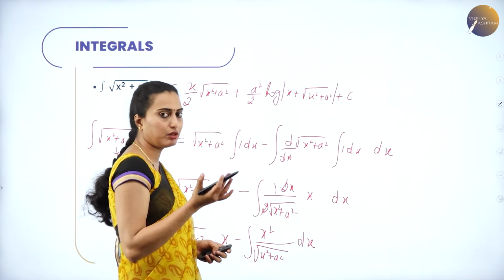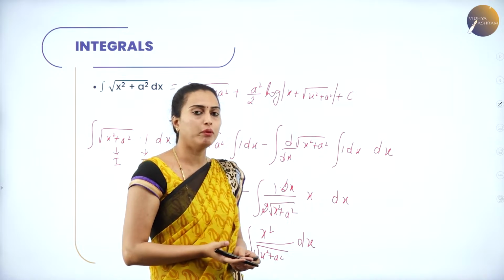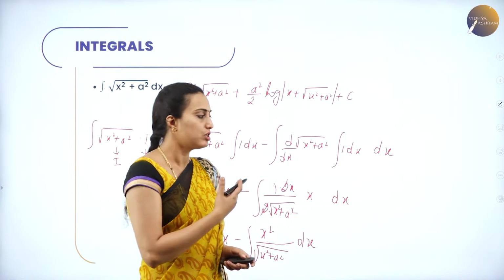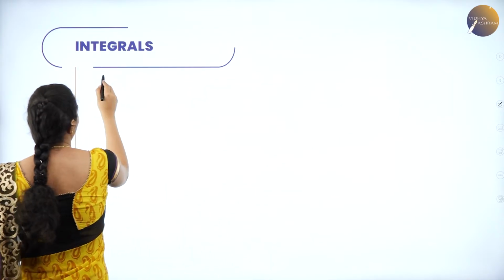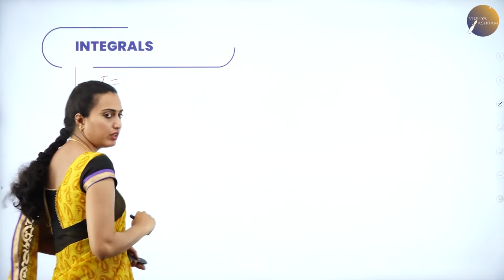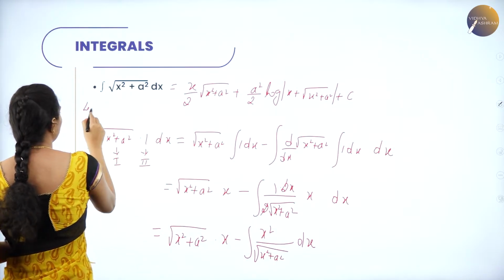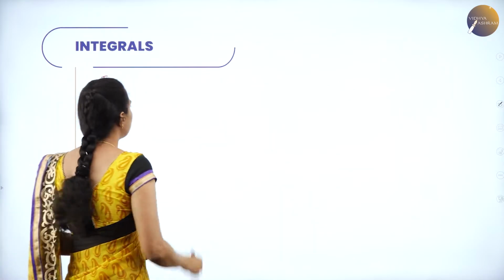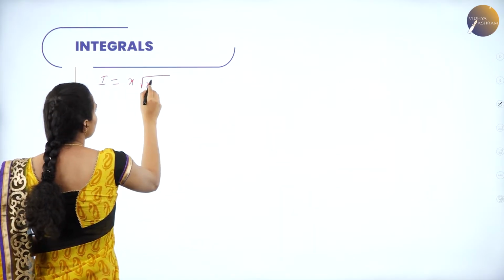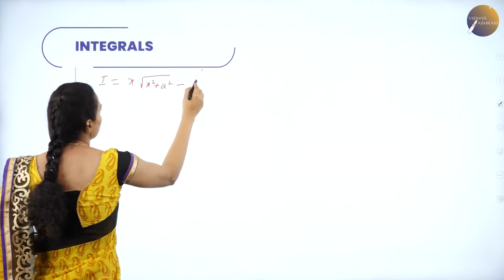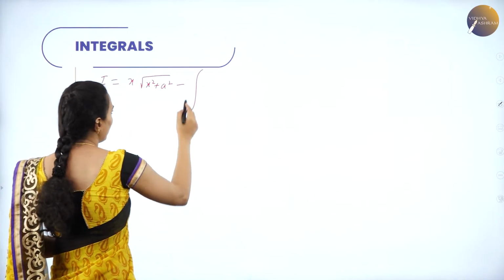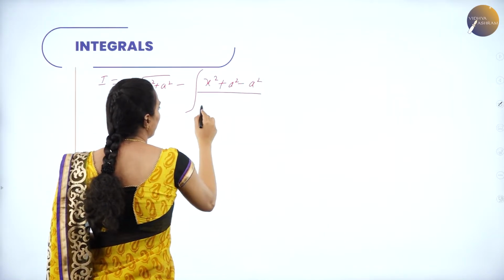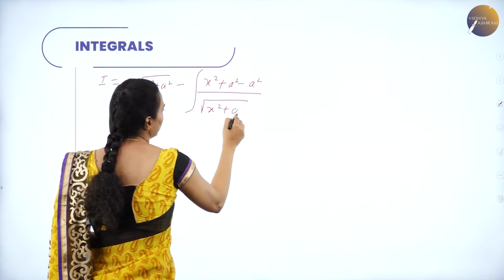Now same as before, you do not have a numerator in the combination of x and a, so I am adding and subtracting a square to the numerator. So what happens to that condition? Because I have called that one as I here, let I is equal to, I hope you got this one. Now which implies x into under root x square plus a square minus integral of, see here, x square plus a square minus a square divided by root x square plus a squared into dx.